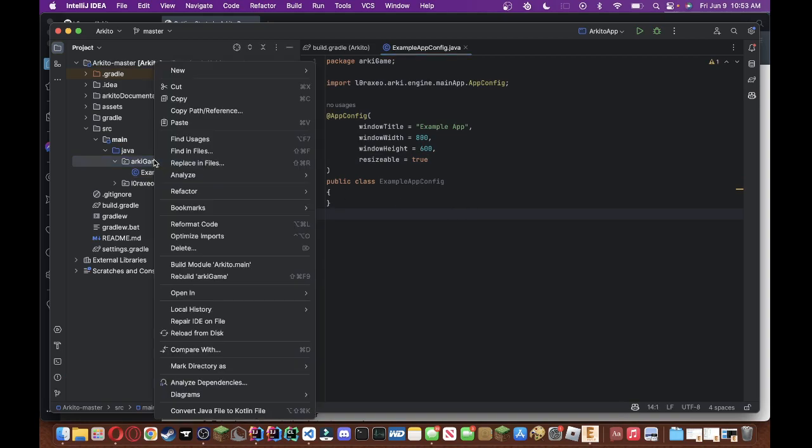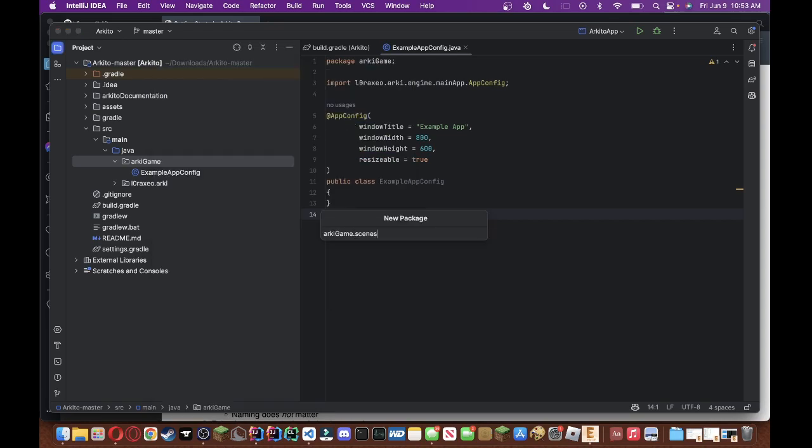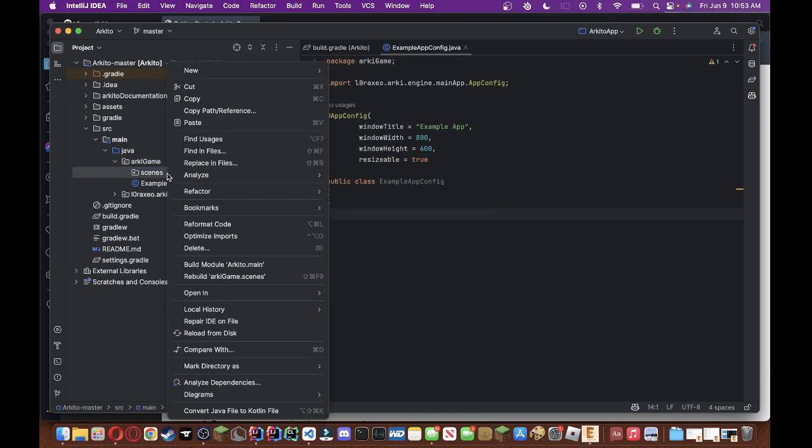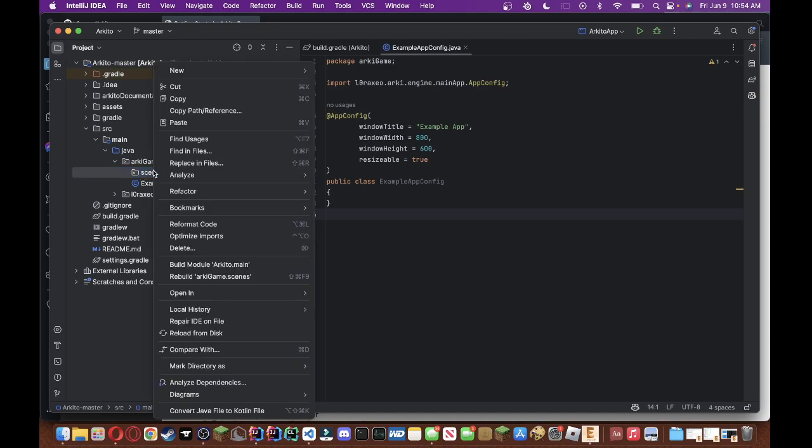Now we must create a package called scenes. Now all of your scenes must go in this package, because when the compiler runs, it's going to look within this ArchiGame package. It's going to find the class with the app config annotation right here, and then it's going to go inside of the scene package and look for any default scene.